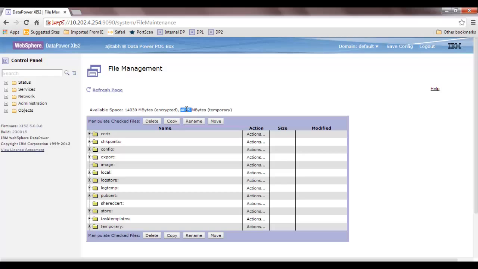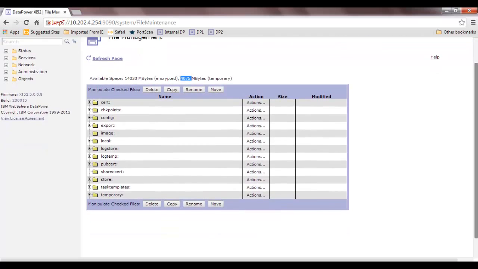If that temporary space is 0 bytes or 0 megabytes, then you surely are in trouble, and I think you seriously need to clean up your Datapower temporary directory, or remove some of your files from the Datapower. Usually this does not happen, but it happens if there is some problem with the Datapower appliance. But having 0 megabytes of temporary space does not necessarily mean the Datapower appliance has a problem. It may be that you have filled its file system so heavily that there is no space in the temporary directory.